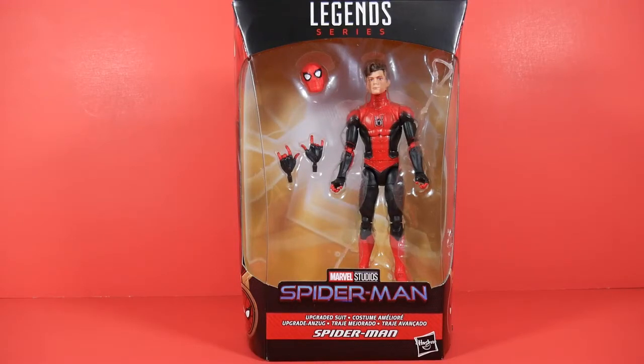Tom Holland reprises his role as Peter Parker, a.k.a. Spider-Man, in the upcoming Marvel Studios film, Spider-Man No Way Home. This is the Marvel Legends Walmart exclusive Spider-Man No Way Home upgraded suit figure by Hasbro. Let's talk about it.